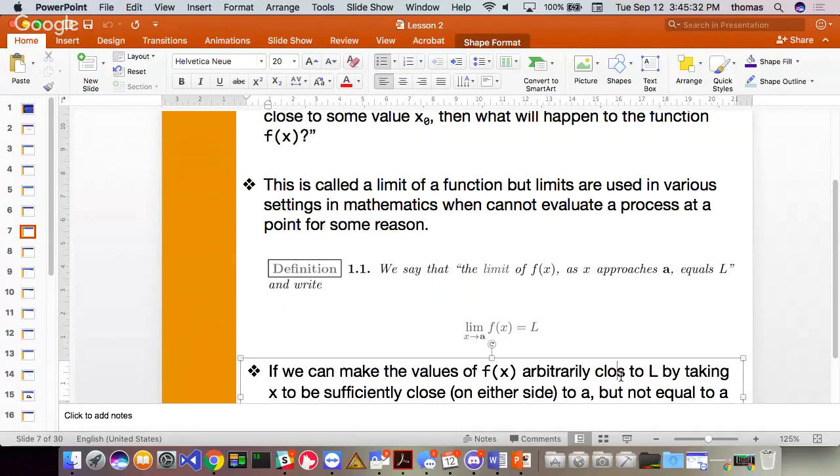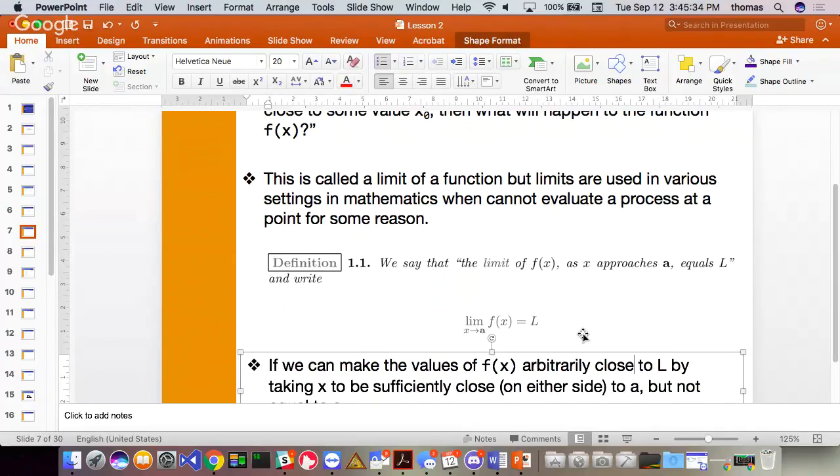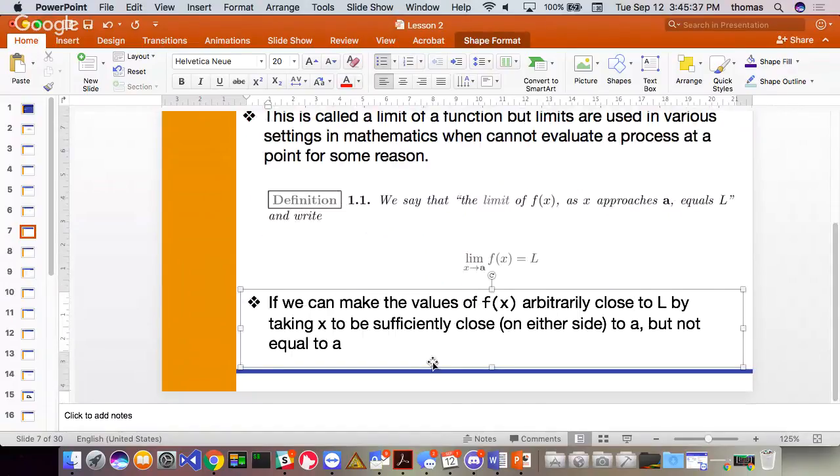Arbitrarily close. Again, it doesn't matter which side of the value we're looking at. Let's say, for example, the value a on the graph that it approaches, whether we're approaching from the right or from the left. Left means from the negative side or from the lower valued side, because if it was on a positive side of the graph, it wouldn't matter. Or from the right. As we approach that number, we get closer and closer to the value of y, as an example. Okay? Let's go back to that graph to give you the example.